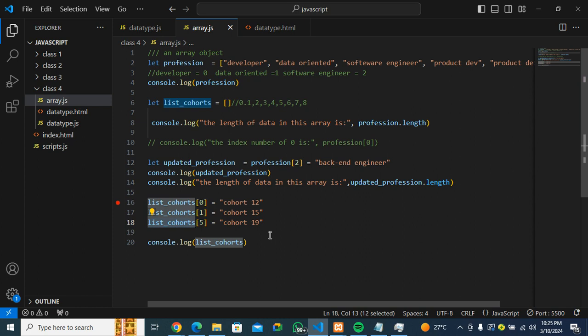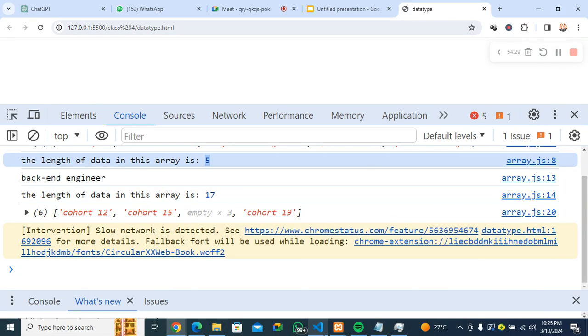No, this is different. It's a different variable, not the same. That's the thing now. I'm trying to check. Hold on. Let's check this console.log. Let's see what we have here.